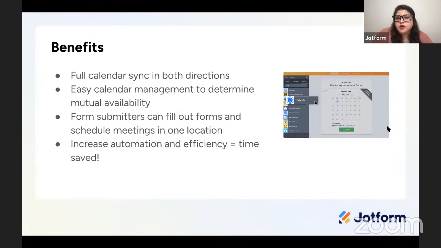For those of you who are newer to the idea of this integration, that's the gist of it. I have added some features and benefits to this slide and the next, so please feel free to read along with those. But basically, it is super easy to use, very simple for you to set up, incredibly easy for your users who can choose meeting times right alongside any form information that they're providing. So it's a one-stop shop for everyone involved. No need for you to follow up with an additional link. No need for anybody who's filling it out to fill out another form. No need for you to have to add something to your calendar.